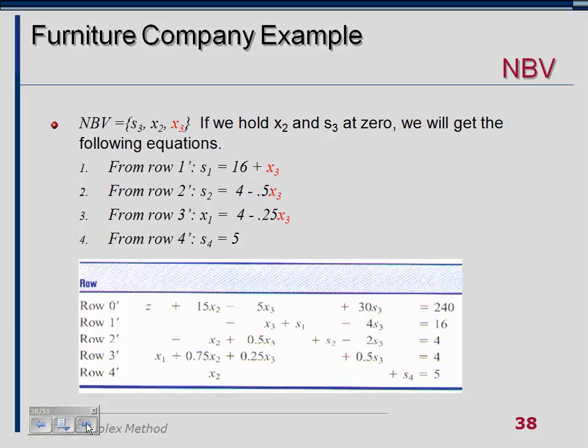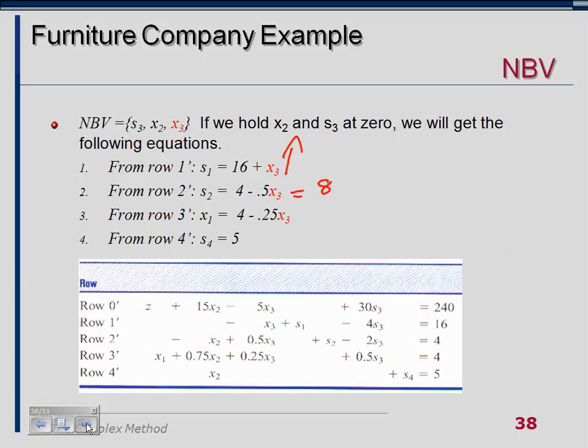How much can I increase x3 in row 2 before s2 becomes negative? 8. Well, if it's 0, you're going to go ahead and count that. Yeah, before it becomes negative. What'd you say? It'd have to be greater than 8. Like 0 would be negative. The maximum amount that I could increase x3 would be 8. I guess that's the better way to say it. Do you agree with that? I can increase it 7, I'm still okay. Increase it 8, still fine. If I go 8.001, S2 becomes negative, right? But S2 can't become negative. We've already said it has to be positive.